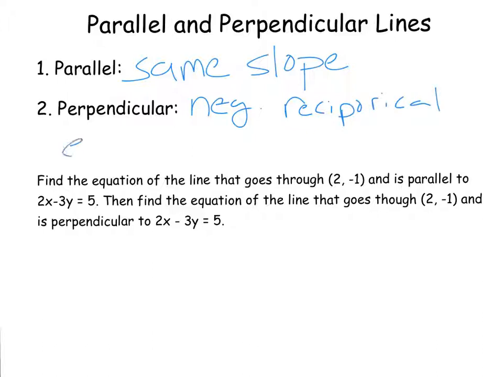Perpendicular is a little bit more complicated. Okay? The relationship is that the slopes are negative reciprocals, and this is one I'm really not that concerned about how you would define it, because the definition can get kind of wordy. This is one where I'm concerned that you know it when you see it. For example, let's say your first line has a slope of 3/2. What would your second slope have to be for you to have a line that's perpendicular? And that would be -2/3. And I find that most pre-calc students know it when they see it. It's like a fraction. It flips and the sign changes, and that's really what you need to know. Okay?